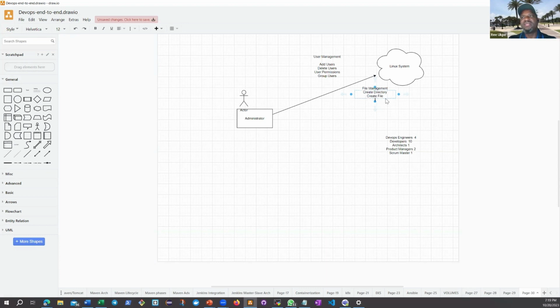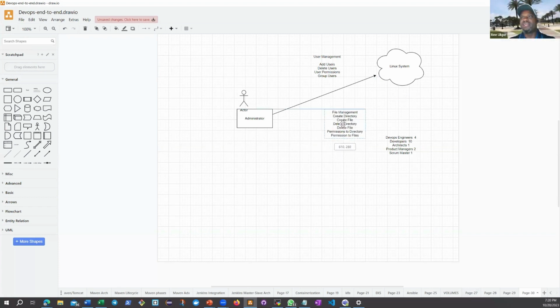You can delete a directory. You can delete a file. What else can you do? You can give permissions to files, to directories. You can give permission to files as well. So that's what we've been looking at, right? These are the two areas we've looked at so far. Okay.